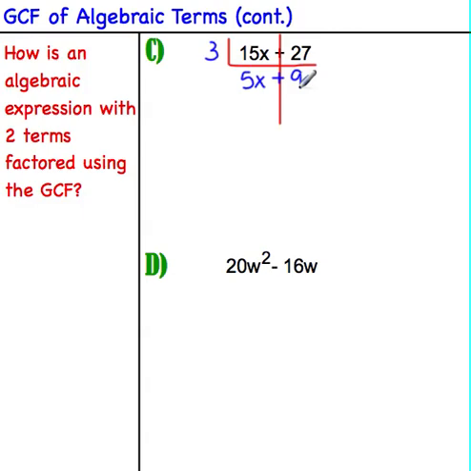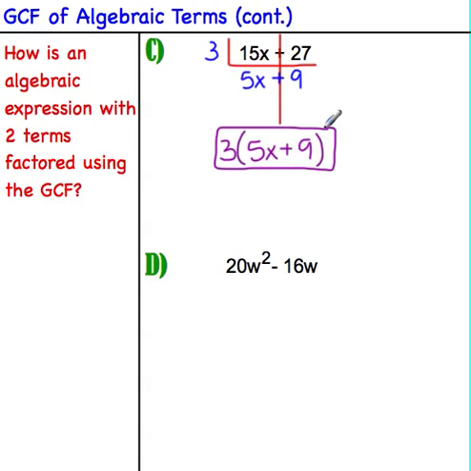Now I look at 5 and 9, and I have nothing left to factor out of those because they have nothing left in common. So then our answer gets written just slightly differently this time. We have our GCF of 3, but then we have the 5x plus 9 left over. So this entire thing is how we would factor what we would call a polynomial and factor that number out. We're going to get more into that coming up in the future when we get into quadratics, etc. up in Unit 5. But for right now, this is how we're going to do this.